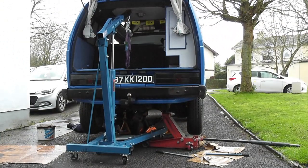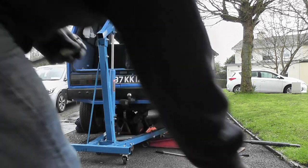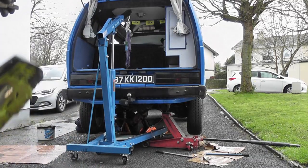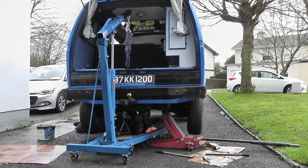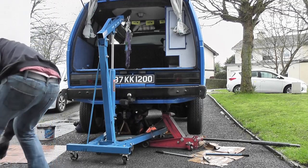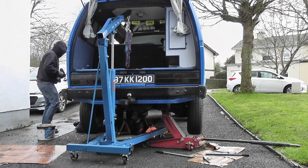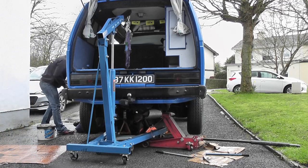Okay, now. Sorry, people, I was sticking my head in the way. So I need an impact gun with a 13mm socket on it, please. Yeah. Oh, I was getting you 15. Well, I think the 13mm should do the job because I'm actually going to take the whole forward mount off. It needs to come out anyway. Thanks.